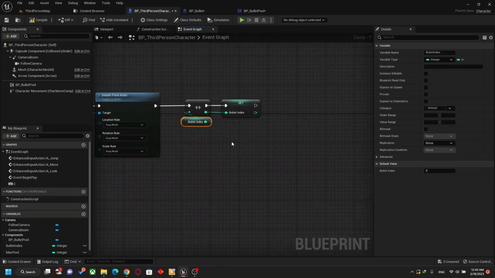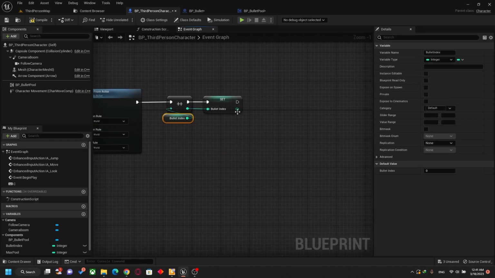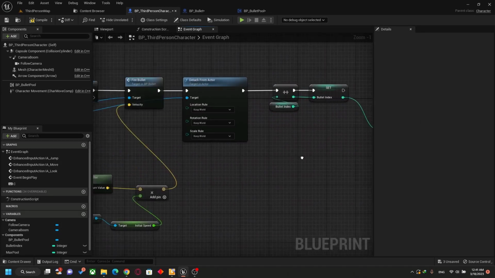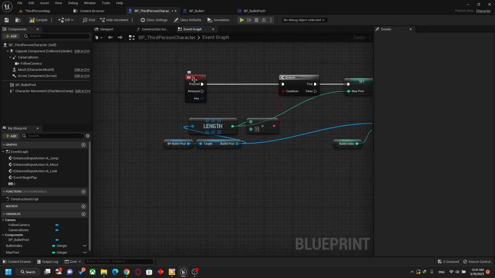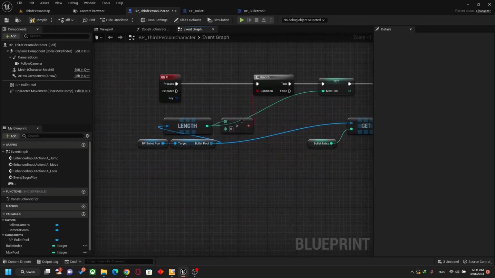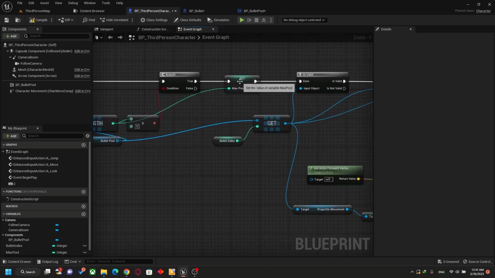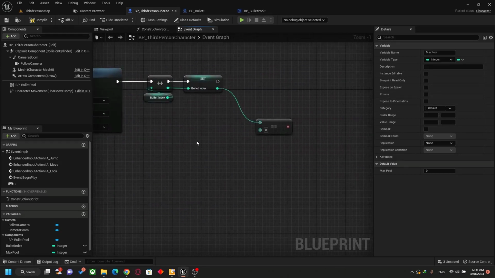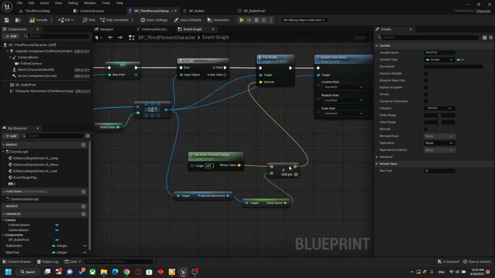So the next part, let me check now if it's equal. Since I keep pressing C on the keyboard, I'm passing the limit of the size of the max pool, which will be this one, which is the length of the pool itself. So if it's now equal to the max pool itself, it doesn't care about 0, it's the length.